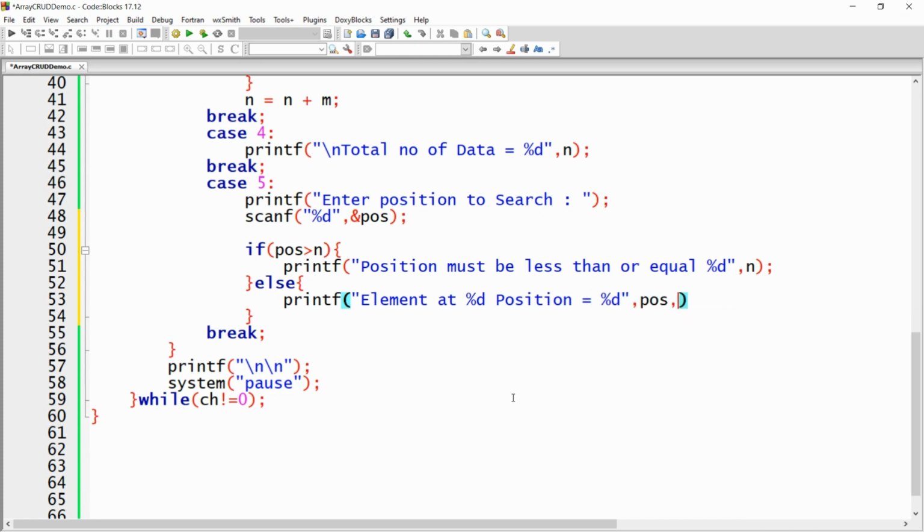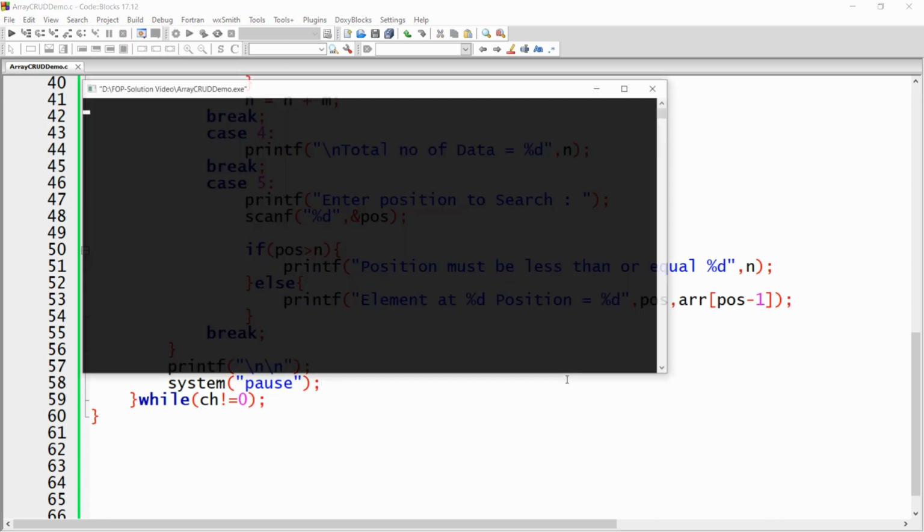So here we can simply print our position, and here we can write ARR of position minus 1. Why? Because array index is starting from 0. So if the user says that I want the position number 3, it means that I want the index number 2. So here you can say 3 minus 1. So index 2 will be displayed.